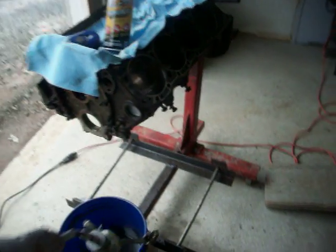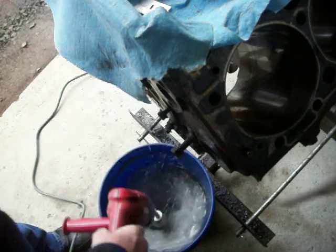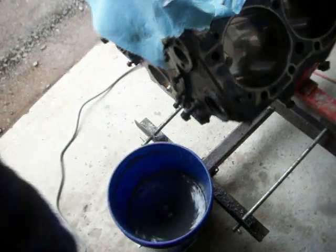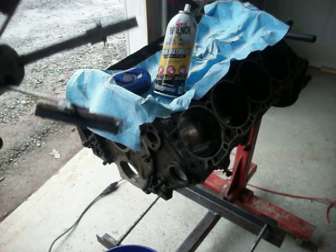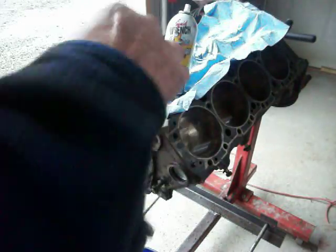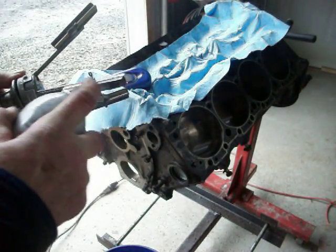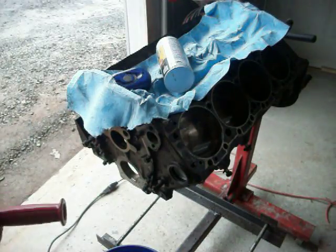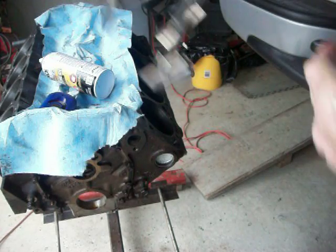What you want to do is actually take the hone, put it into the water, and just slop it around to wash the stones off. You can see how dirty that water gets — that water was clean warm water. So take and clean the stones off, then dry them with a blue paper towel, just tap them enough to get the water droplets off. Then take liquid wrench — you can spray it in the cylinder if you want, but I've found that if you put it onto the stones, it fills the pores of the stone with oil and stops the material from getting inside there.